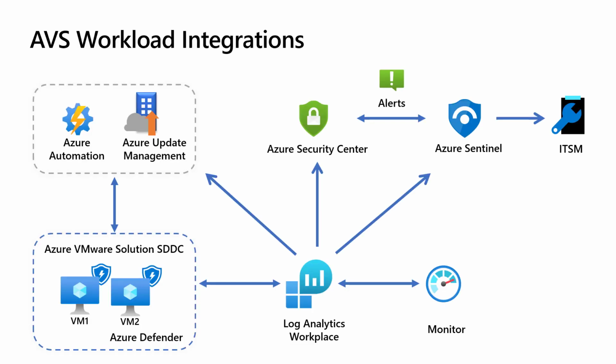This is a high-level overview of a workload integration. You have your Azure VMware Solution software-defined data center at the lower left. Once all of that lives in Azure and those environments are live, you can bring about Azure Automation for automation tasks, as well as Azure Update Management to handle your patch management. You can build a log analytics workspace that'll help you related to Azure Monitor, Azure Security Center, and Azure Sentinel. Once you bring your workloads into Azure, you gain a lot more access to the cloud-native features that help out the operational sides of every enterprise.